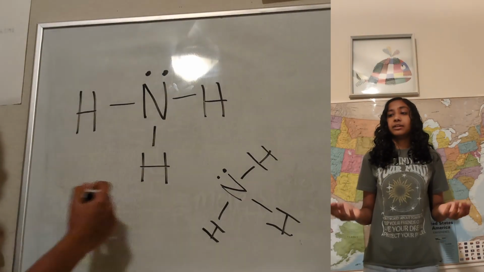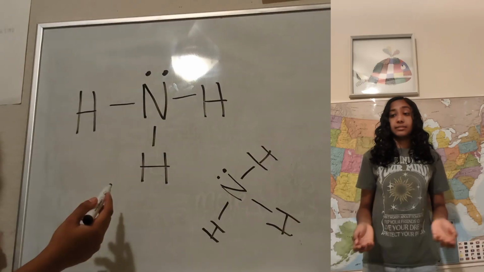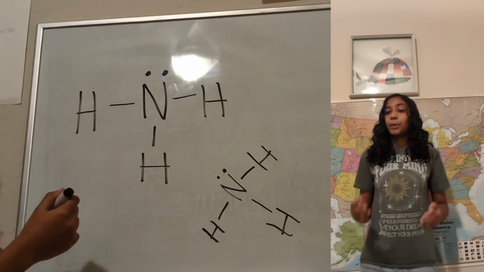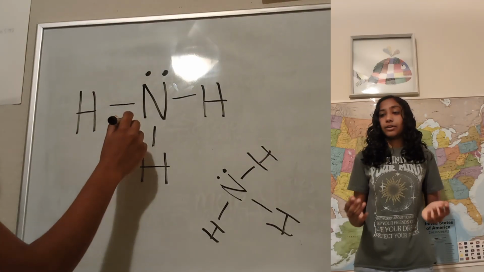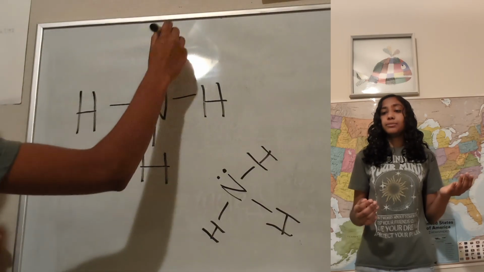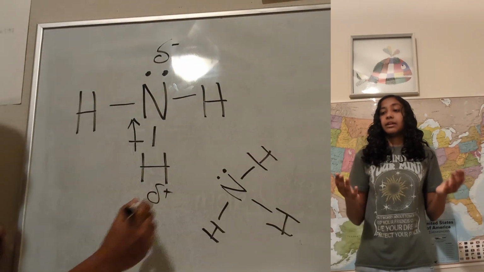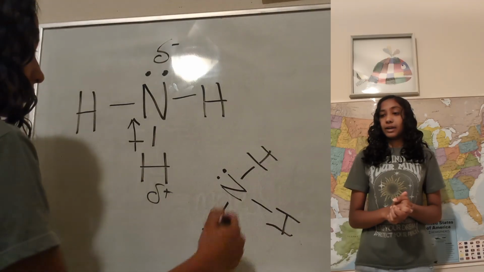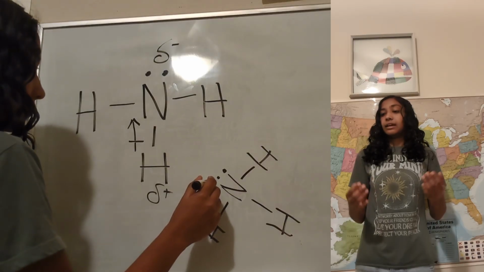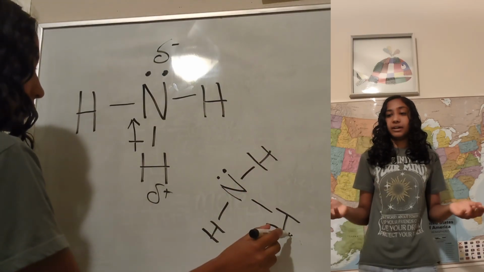Now, let's look at what happens when a molecule with this type of bond interacts with another molecule with the same type of bond. This is a molecule of ammonia, which is NH3. As you can see, this is a polar molecule since there's a lone pair of electrons on the nitrogen. The bond between nitrogen and hydrogen is very polar, with the nitrogen being extremely partially negative and the hydrogen being extremely partially positive. When another NH3 molecule comes around, the nitrogen will also be extremely partially negative and the hydrogen will also be extremely partially positive.